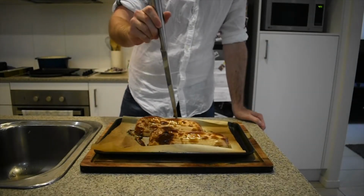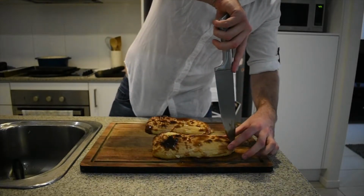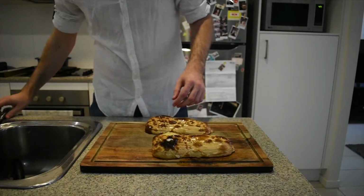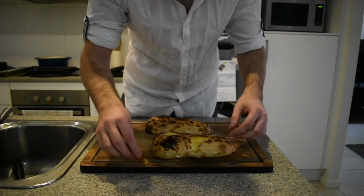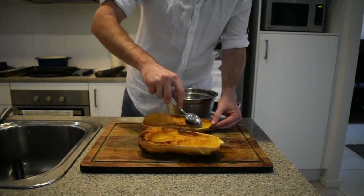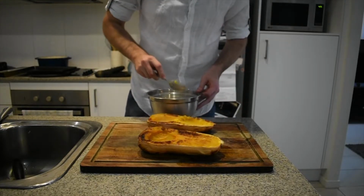After about 20 to 25 minutes, your pumpkin should be knife tender. When this happens, pull your gourd out of the oven, but don't make the same mistake I did. Make sure to let it cool down before trying to remove the skin. If you don't, you're going to be left with burnt hands and a whole mess on your board. You should be able to peel the skin right off, but if you can't, absolutely feel free to use a spoon to remove the pumpkin flesh in whatever means suits you best.